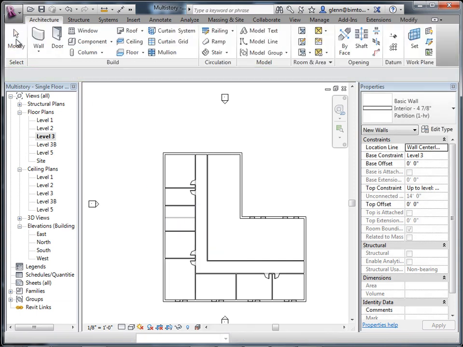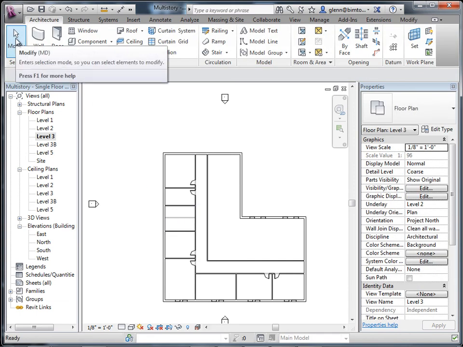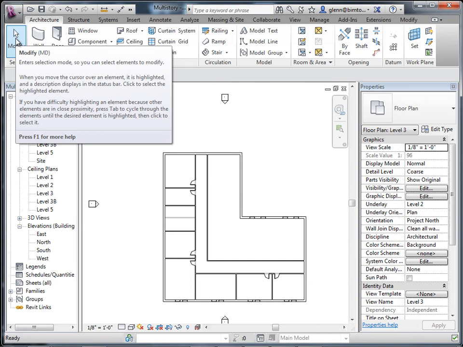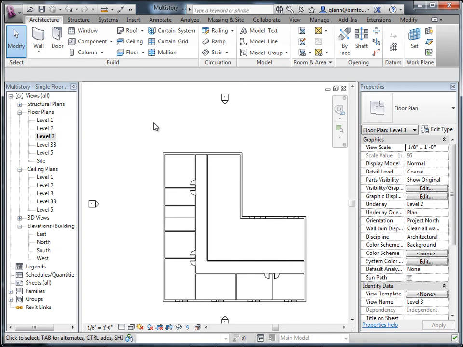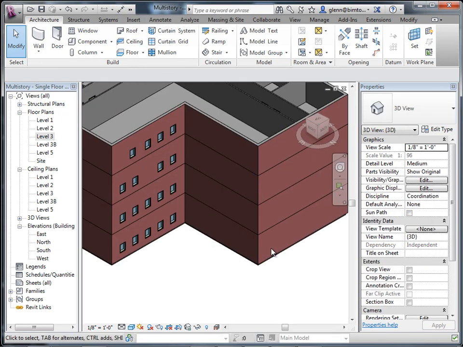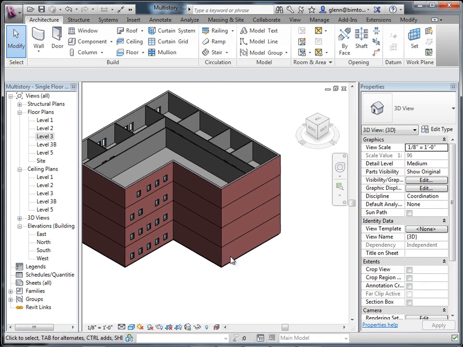But what you're going to find is that for a lot of intents and purposes, it really is the same building almost all the way up and down, at least in terms of aligning the outside walls and where the core walls are and stuff like that. So we've created a nice outer shell of a building. Things are looking pretty good. We can still go through and adapt and adjust things, but let's pause there for a second and talk about the building.